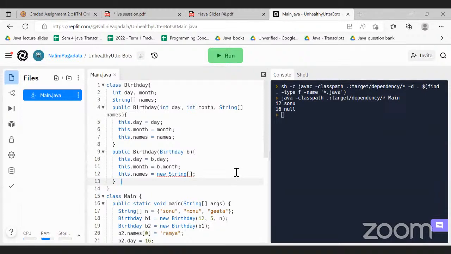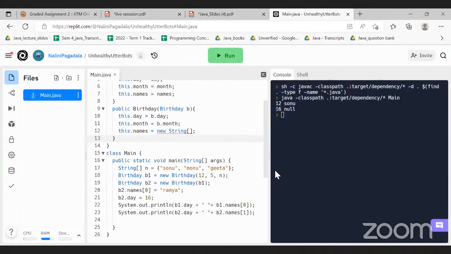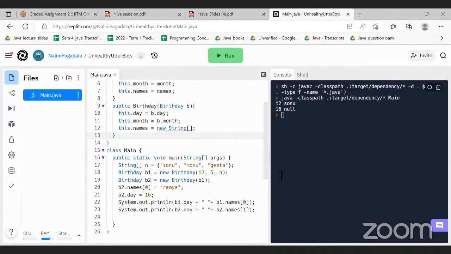And for this copy constructor, now in this case that V2 is copying from V1. Now, if I want to add one more element in V2, is it possible? Means whatever is V1, I am copying in V2, but I want to add one more element in V2. Is it possible? So you mean something like V2.names of 3, is it? No. Or you mean totally something like leap year or some new field as such is what you're saying? Yeah, day month names is already there. Yeah. So V2 I am copying that from V1, right, but in addition to that there should be one more feature in V2.